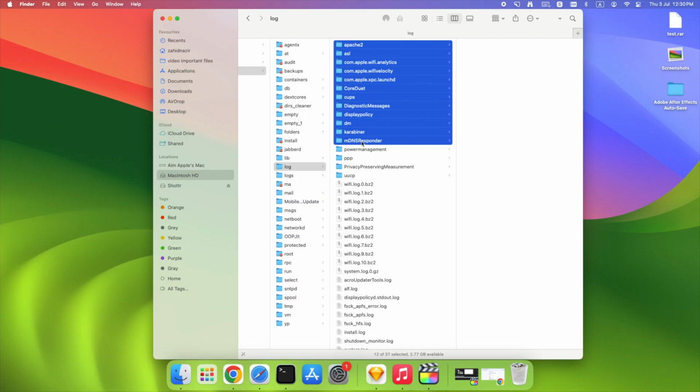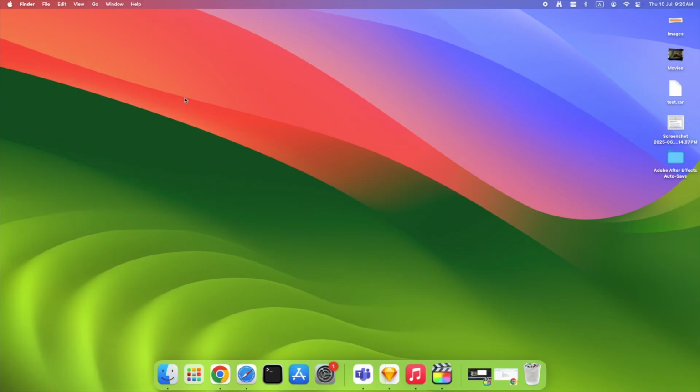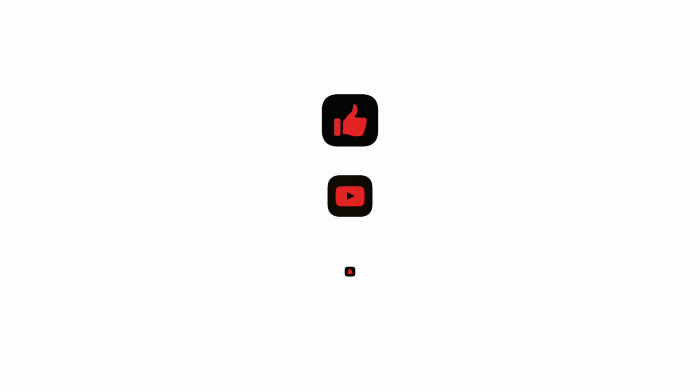So now your Mac's system data isn't a mystery anymore. It's something you can actually control. Here's what I'd suggest. After following these steps, restart your Mac and check the system setting storage again. Notice the difference? You just did what most people think requires a third-party app, and your Mac's performance will thank you for it.